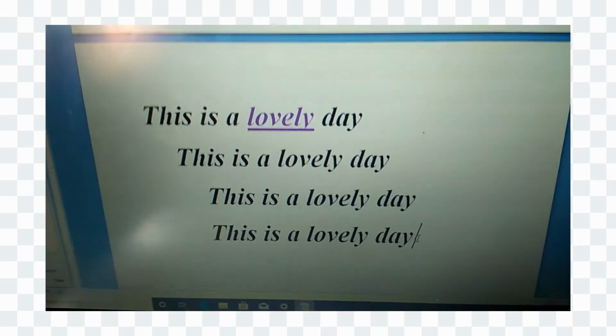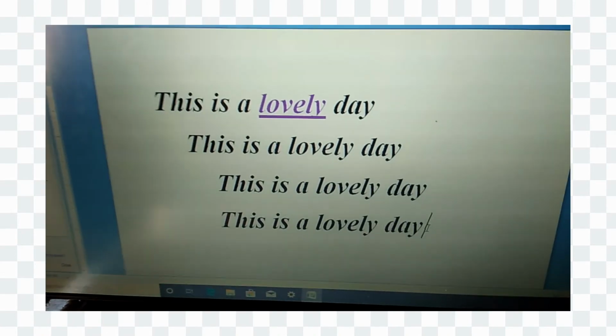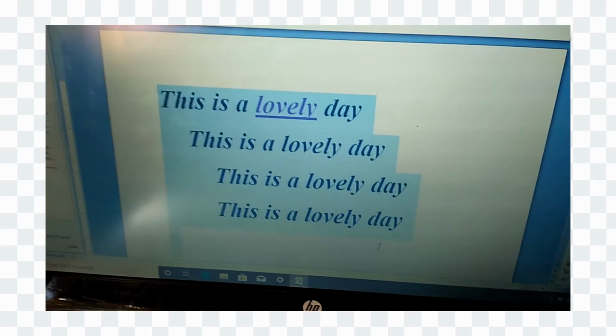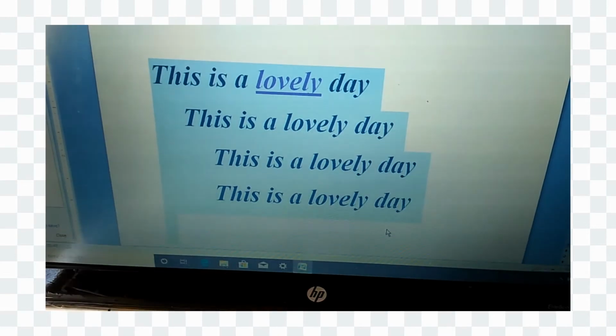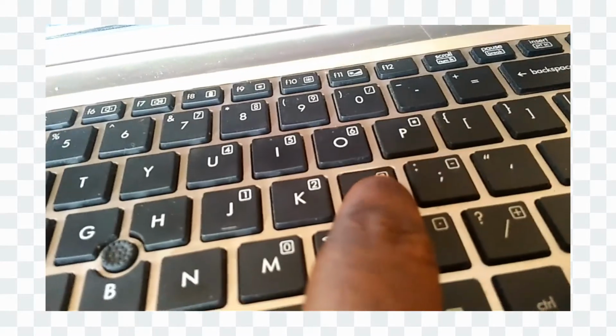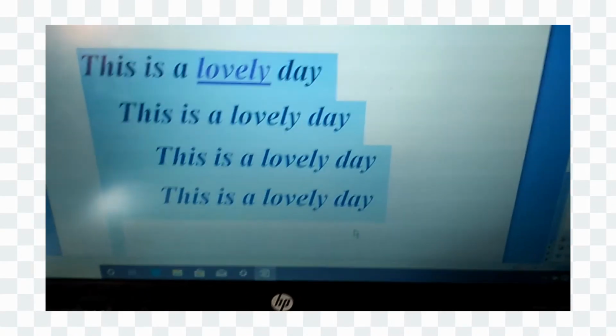What about Ctrl key plus L? That's the next we're going to do. So to do Ctrl key plus L, I'm going to have to highlight everything here, and the next thing I'll do is press Ctrl key plus L, and look, Ctrl key plus L will help move your work to the left.